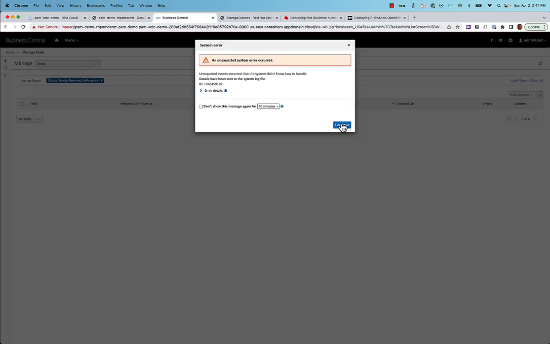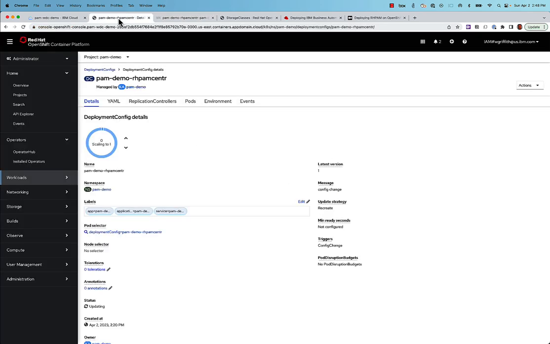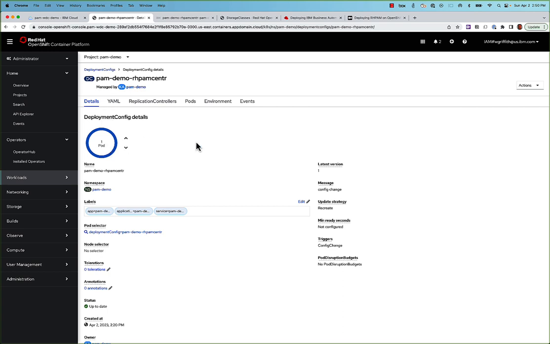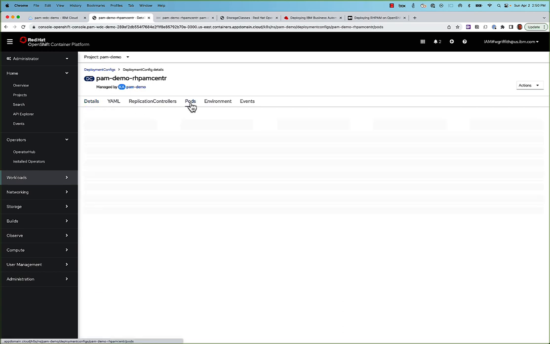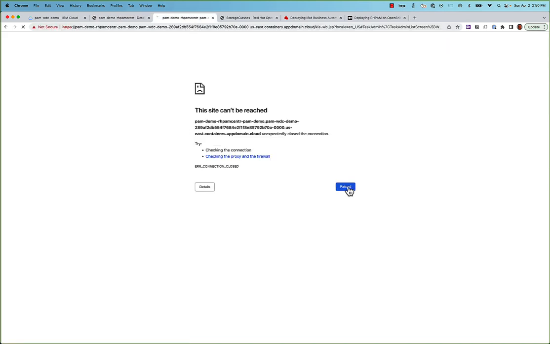But if I go up right here and try to refresh my Business Central, where I just submitted this process definition, you see it's down because I just killed it to simulate a server going down. I could also just remove the server. Same result: the Kubernetes, the OpenShift layer, is detecting that and trying to scale up the number of pods, the clones, to meet the specification that one pod should be running. About 2 minutes later, a new pod comes online and it is running. So now I can refresh my page here.